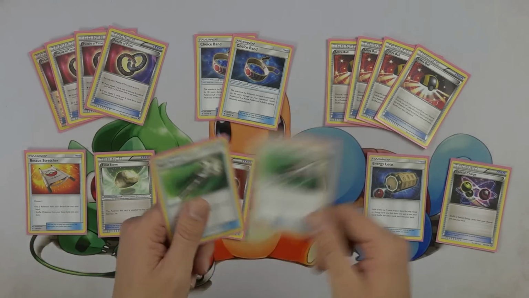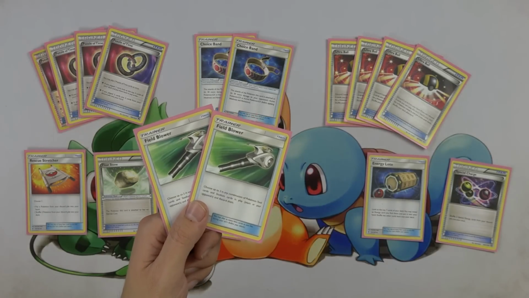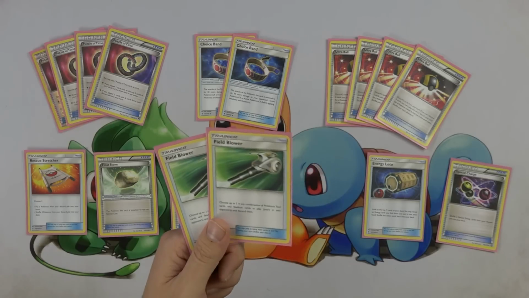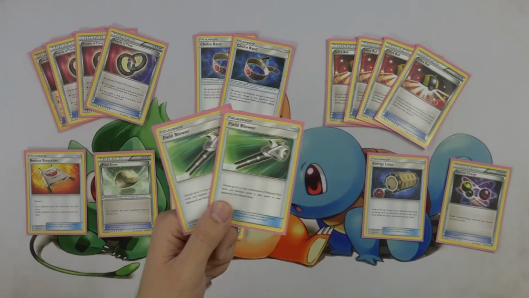2 copies of Field Blower is very good since we don't play any stadiums, and we do need to counter things like Parallel City if your opponent were to play it, since Parallel City does hamper our damage output pretty considerably, as well as our draw. So we do need some out to remove that.